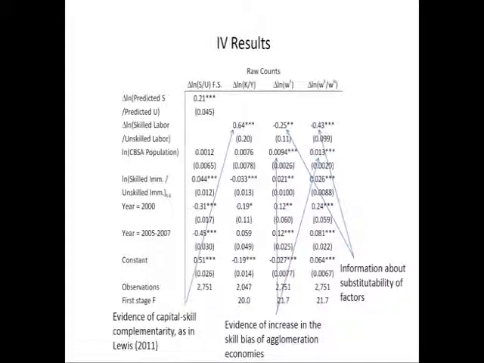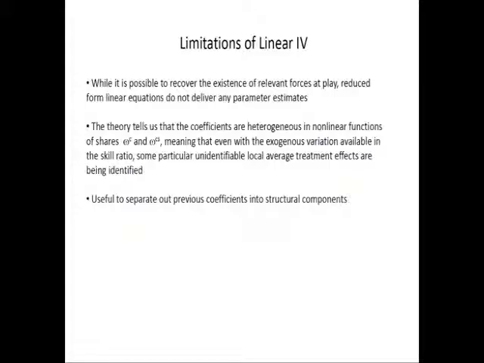I think it's always good to do things linearly first and see what's in the data, and have some interpretation that looks like treatment effects. Here, first of all, the first stage is strong. Second, when you get a big increase in the skilled labor force in your metro area, more capital is adopted. That's evidence of capital skill complementarity. When you get that same shock, you also move down the labor demand curve, and so you learn about the substitutability of factors and the shape of the labor demand curve. But there's an additional effect that in bigger cities, you get both this increase in inequality and this increase in average wages, which is kind of like an agglomeration effect. So that's the underlying variation that's driving this.